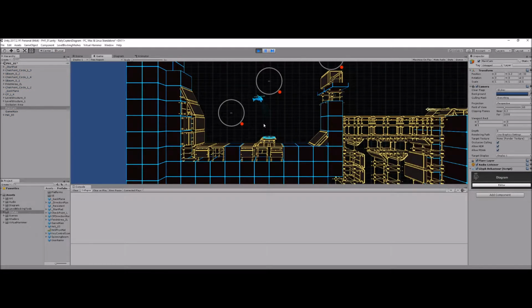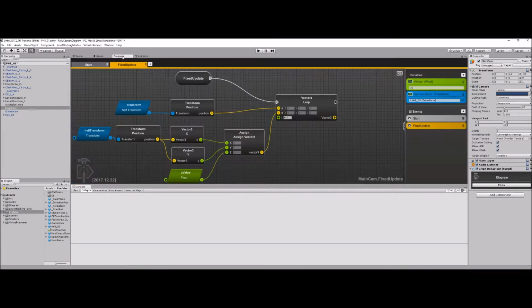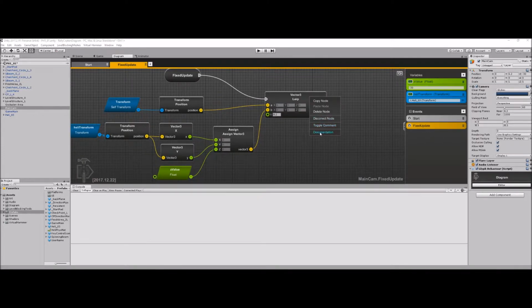You can see that I can move around. To do this, I need to actually take the value that's coming out of here, which is the return value of this function. If I right-click on this and go to documentation, you can see the C# script would be, it returns a vector 3 as the result of these things being passed in. So if you ever want to see the C# script, just right-click and you can go to documentation. This tells you what it does and shows you what the C# signature would be for that.